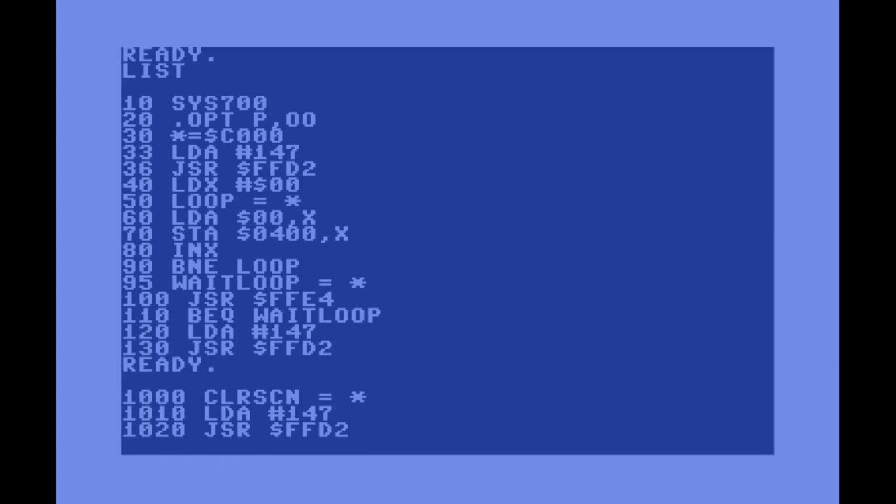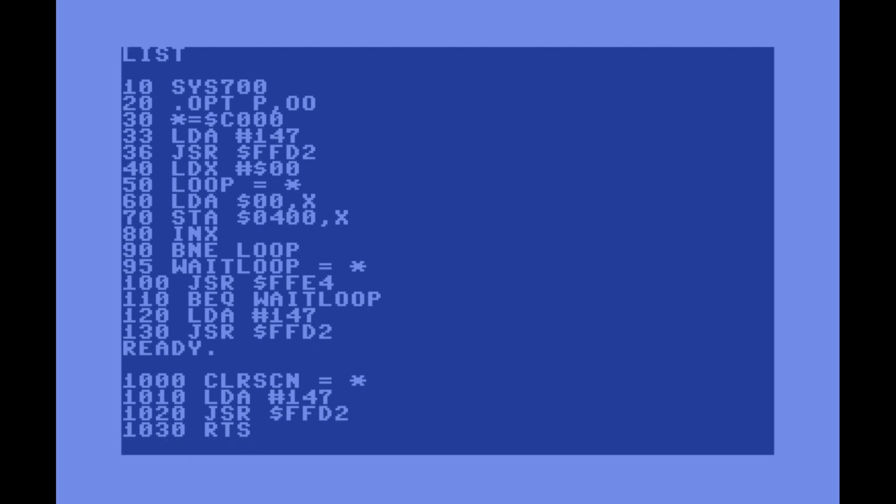Then this is going to be called a subroutine, and I'll tell the program to jump to where this subroutine starts and execute the program at that point. When it comes across an RTS, it'll stop. It actually won't stop. It'll jump out of the subroutine and continue on from where it left off. So let me list this here.